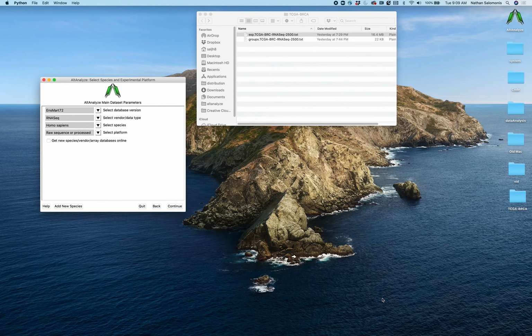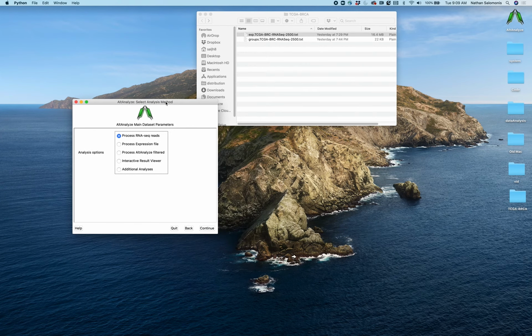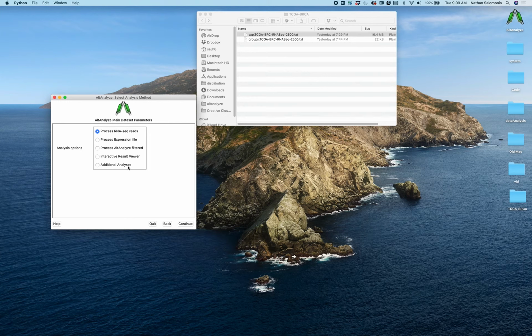Once this database has downloaded, you'll be returned to the main menu. From the main menu, you'll be able to select what additional parameters or analysis options you want to use before you perform either an automated analysis or visualize your data in various ways. In this case, we're going to perform a number of data visualizations first, and so we select Continue. And under this second menu, we're going to select Additional Analyses.